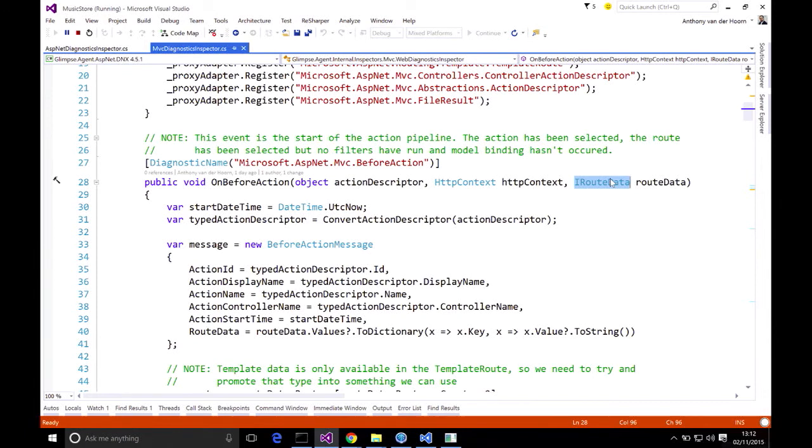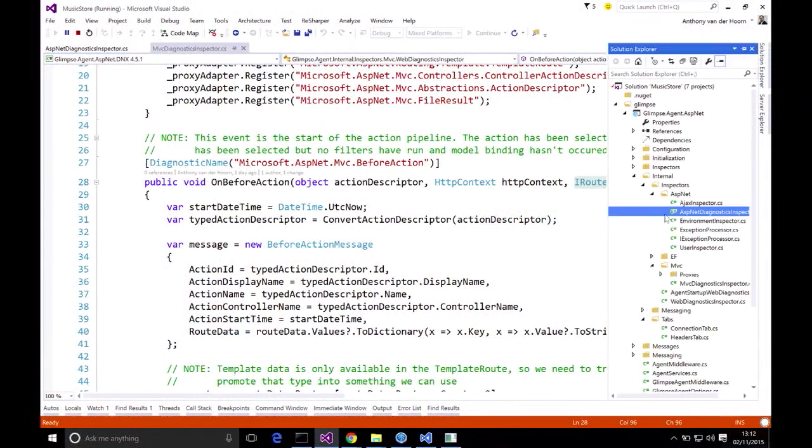So what we're actually doing is, if you choose to, and if you want to manage your dependencies, and this is more a problem of something like Glimpse, but if you're thinking of creating diagnostics tools, these are issues that you'll start running into. This type lives in our code base. And so what we're doing is duck typing between the real route data object and our IRouteData object. And from that, we can actually start loosening our dependencies.